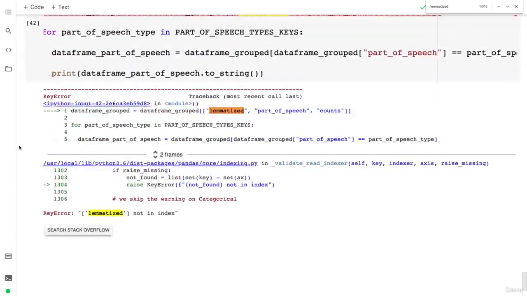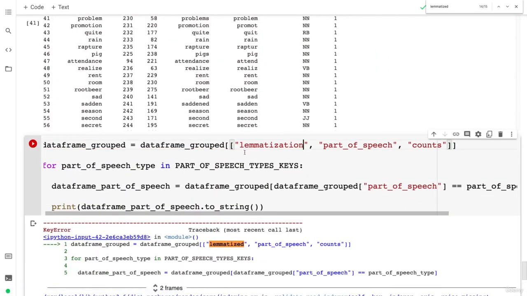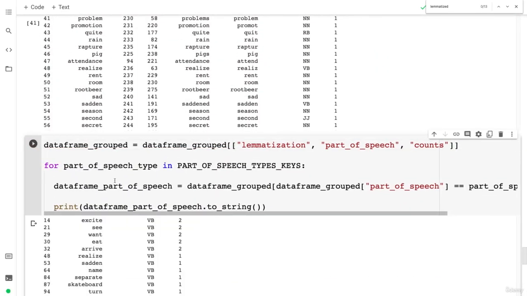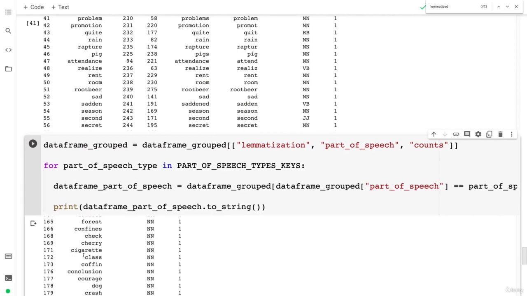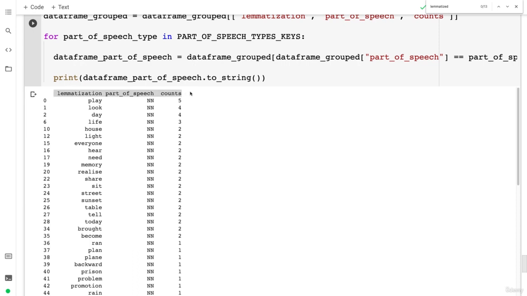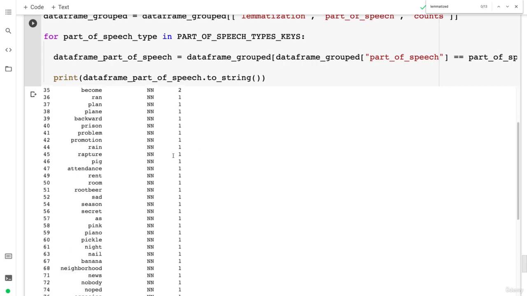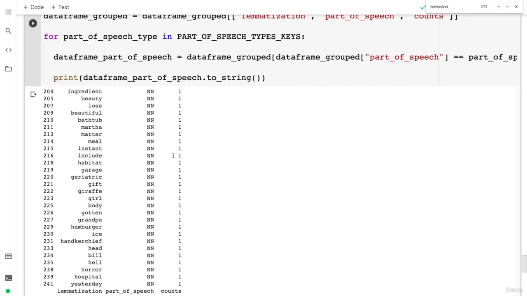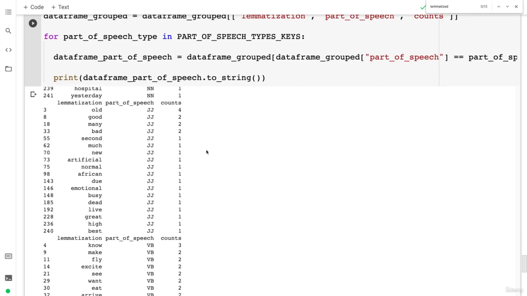So remember, you have to make sure that you're accessing columns that have the exact names as in your data frame. And look at this, now we have a new data frame per part of speech. First we have a data frame only of nouns. Then we have a data frame only of adjectives.